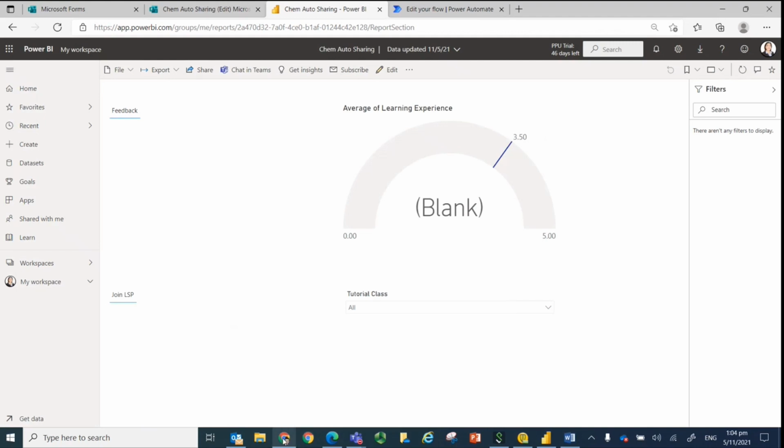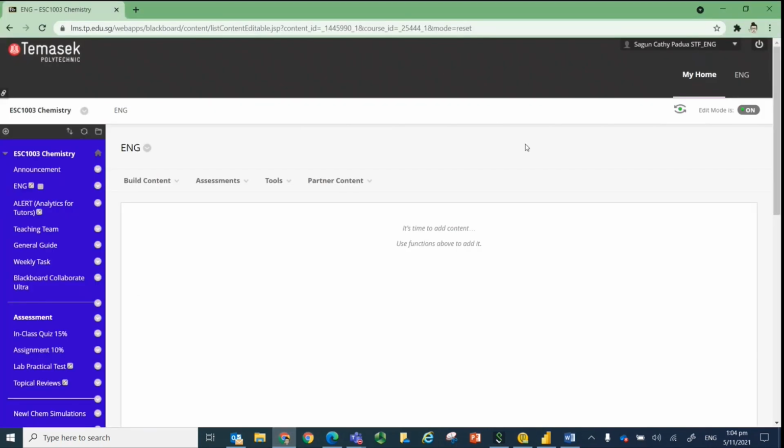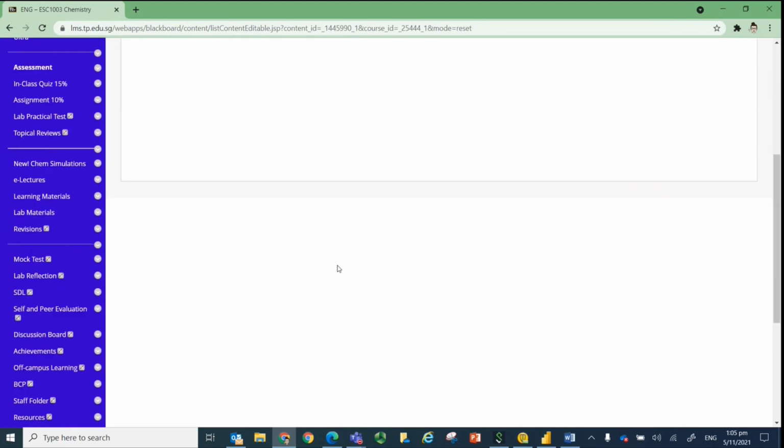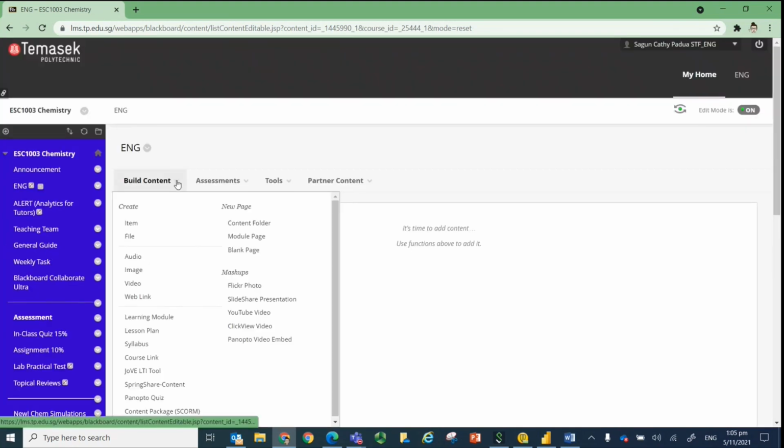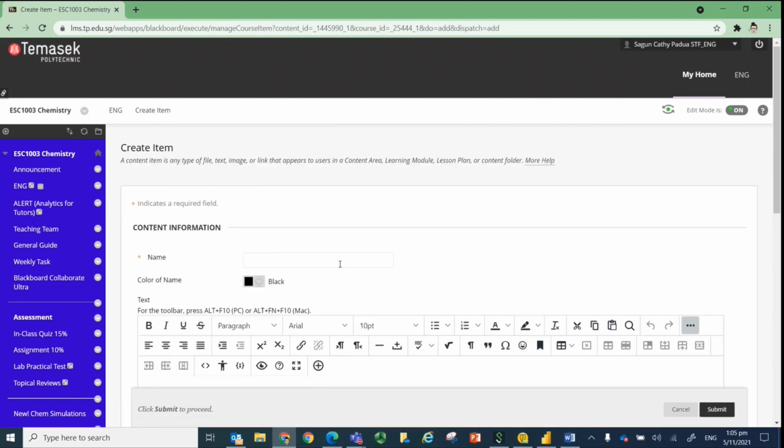Next, we can go to the LMS. This is the chemistry LMS, and I just created this ENG content folder, and it's empty so that I can show you. Then let's build an item, and let me just call it ENG sharing.